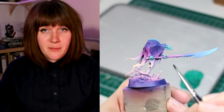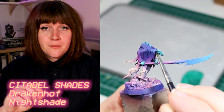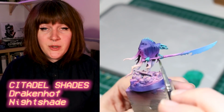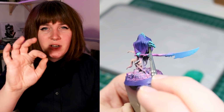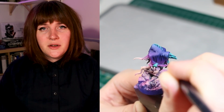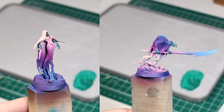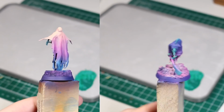For our second step in the ectoplasm process, we're going to apply Drakenhof Nightshade over the entire surface of all of the ectoplasm areas to help shade this color. You can put as much of this color on as you want, but I find it's good to take your time and try to make sure it just gets in the recesses. It's okay if it gets on the rest of the bones though. Once your shades are dry, they're going to look something like this. Although you don't need to wait until the shades are dry in order to go on to the next step, which is going to be our highlight phase.